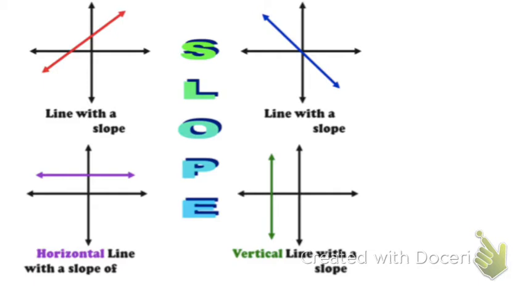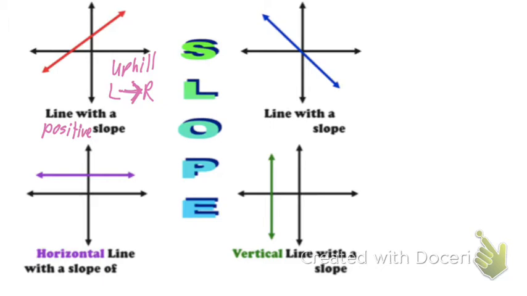Slope. There are 4 types of slope. Lines can have a positive slope. A line with a positive slope is going to look like it's going uphill when you're looking at it from left to right. In Western culture here in America, we read left to right. We write left to right. If you're going left to right, this line looks like it's going uphill, positive slope. Who reads right to left though?